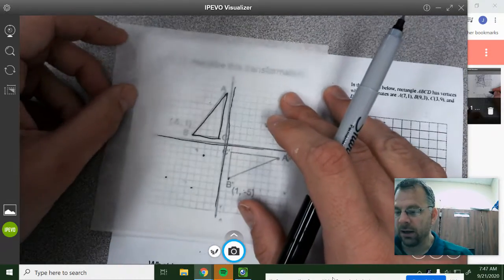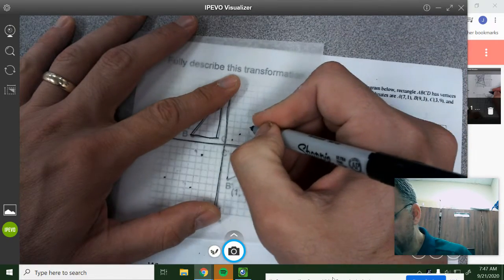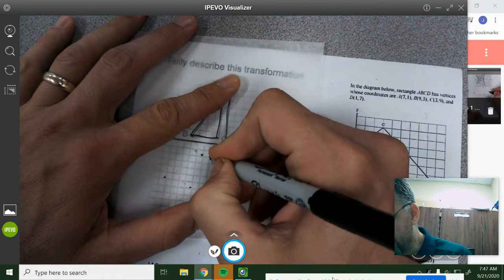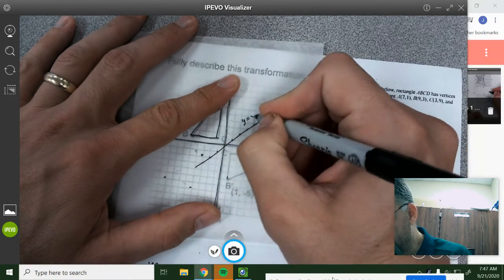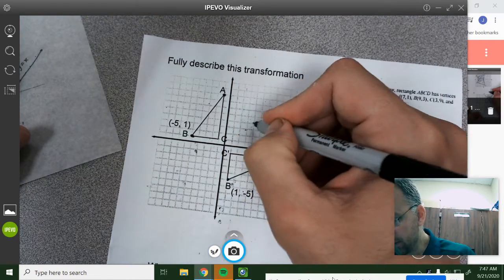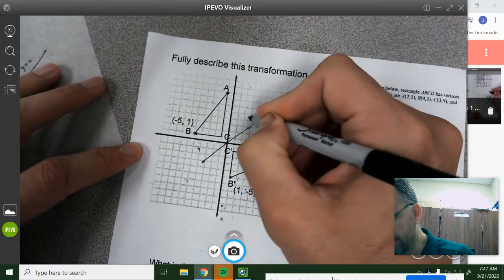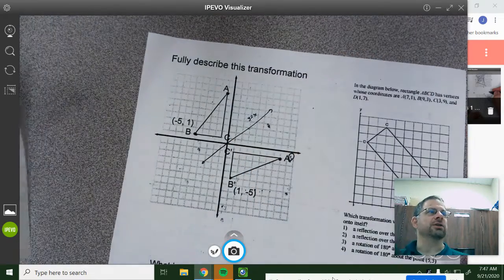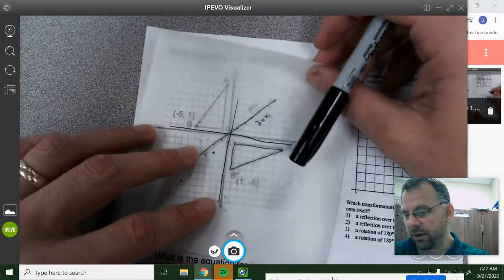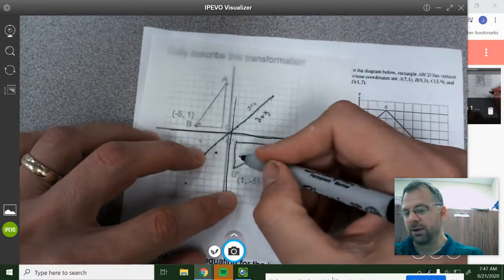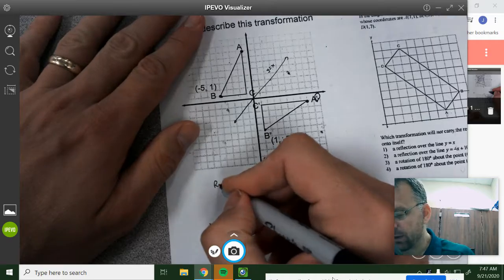Okay, what are my other options here? I could try, what about the line y equals x? Remember, that's the line that goes right here, straight down the middle. I'm going to put that on my paper too. That's the line y equals x. It starts at 0 and has a slope of 1. I'm going to take this and flip it diagonally right over there. I'm going to line up that line and, hey, look at my triangle. There we go. So what do we do? This is a reflection over y equals x.